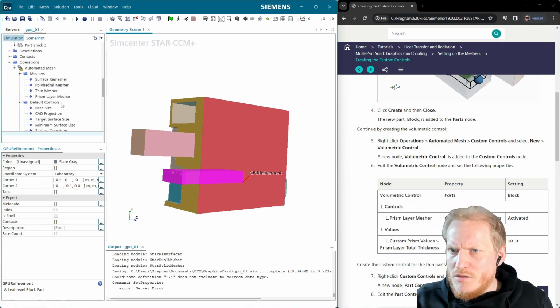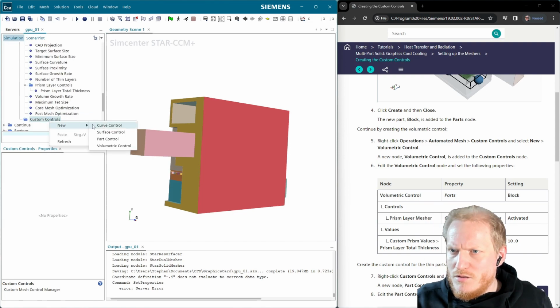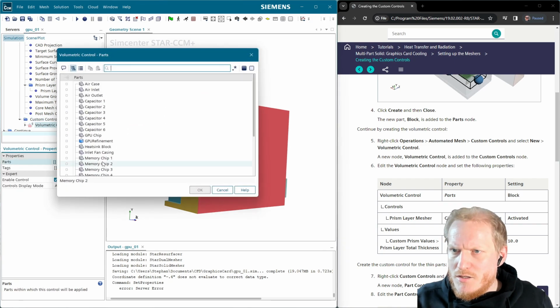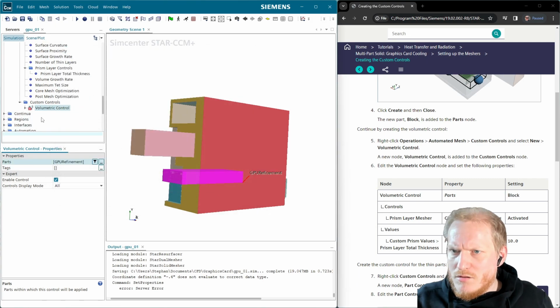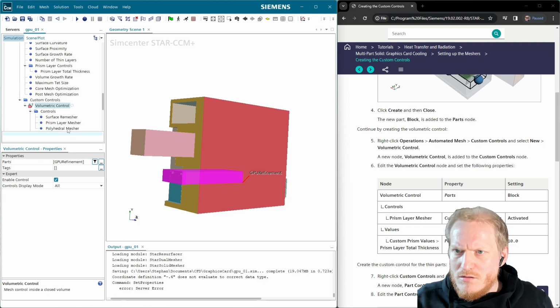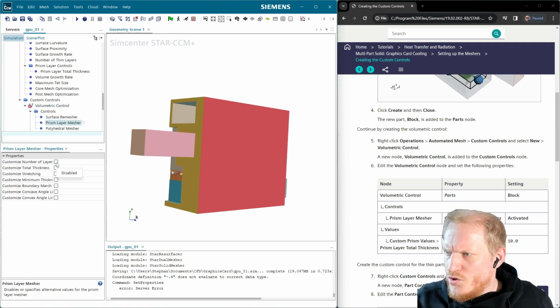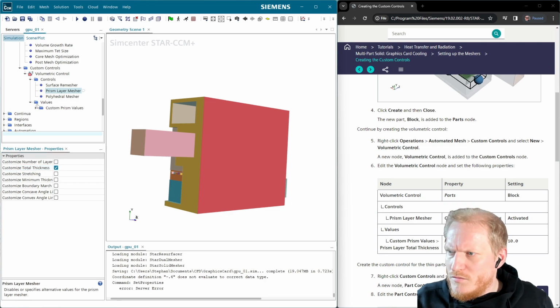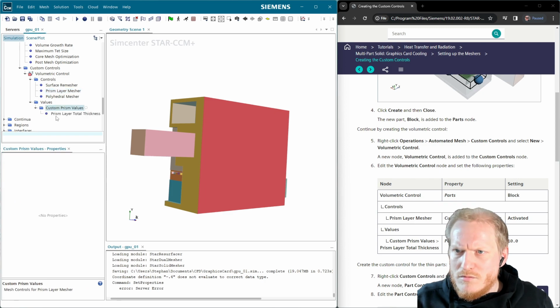And now we need it here. New volumetric control. And here we go. And then we have prism layer measure. Customize total thickness and values 10%.